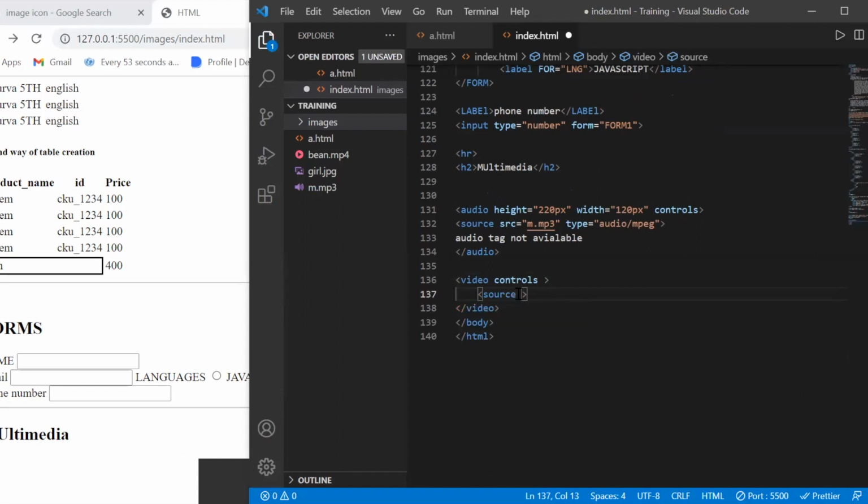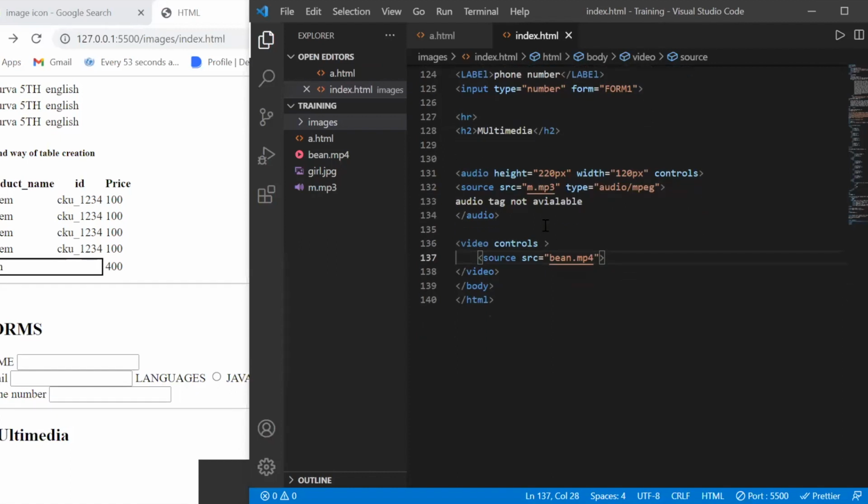And inside the source, you have to provide the source of the video file. You can set height and width of this tag too.